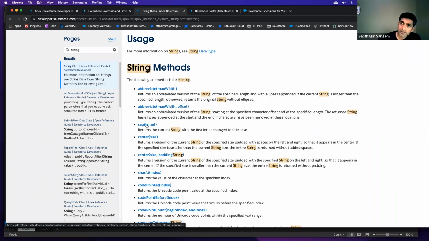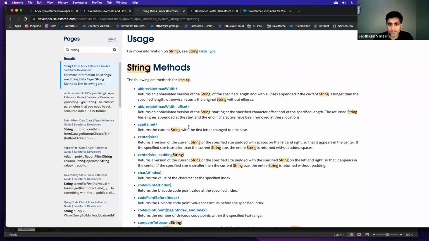Sometimes validation rules may not be able to do all of that efficiently, and you have to go for either flow or Apex. I believe flows don't support throwing errors at this point in time, and the only way to do those business requirements is to go for Apex. That's where these things come in.